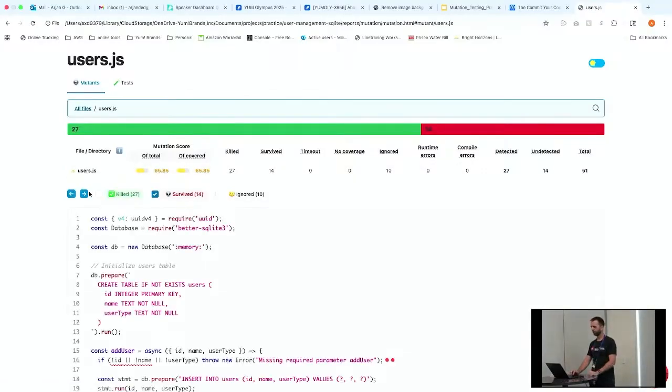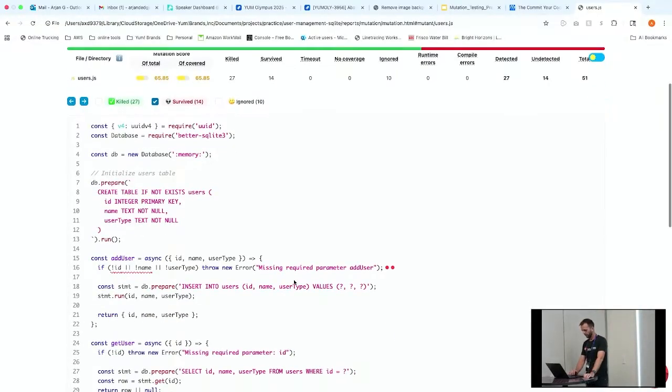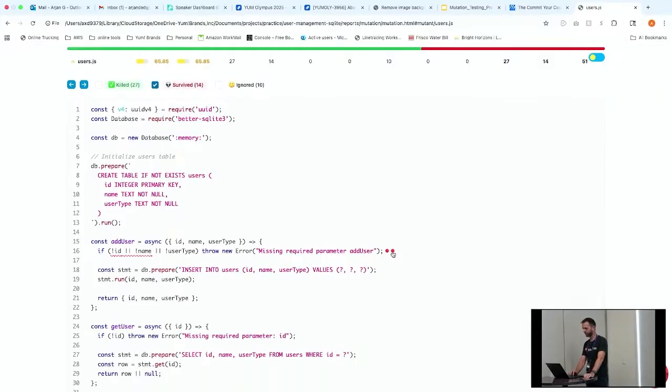And if I click on the file, we have in here filters like show me all the ones, or right now I have it only on the ones that survived, because those are what I care about. The ones that failed, I was like, sure, test got that one. And look for these red dots. This red dot is telling me before you start that this line of code was mutated in 2 ways, and the test failed to catch that.